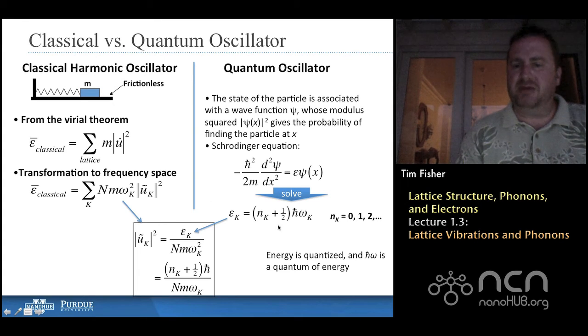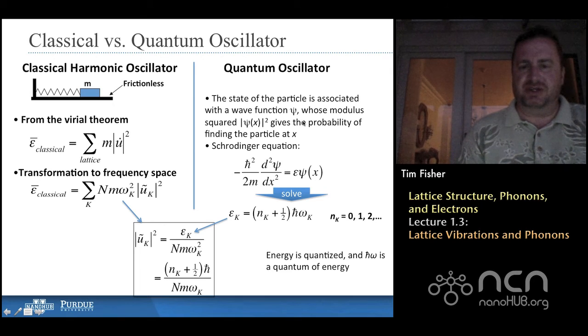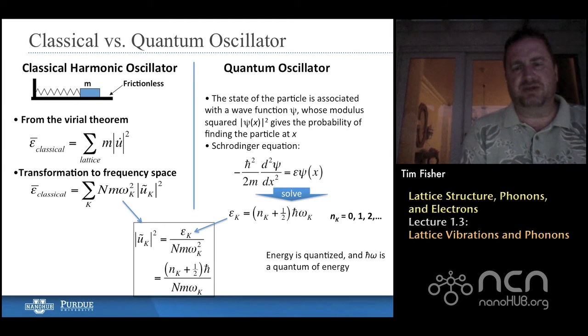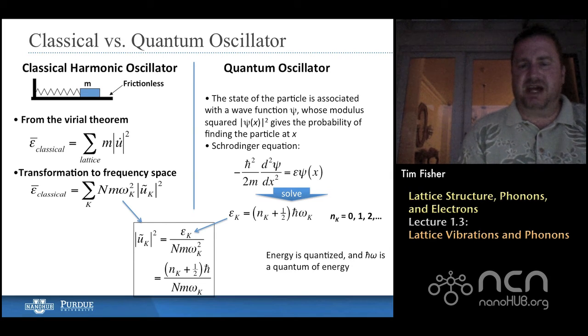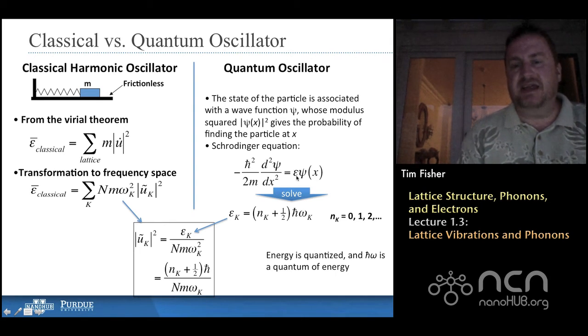Okay. On the quantum side, what we need to do is we need to solve Schrodinger's equation. And what we're showing here is the steady form of Schrodinger's equation. We are not going to do a lot of derivations of Schrodinger equations. Even when we get to electrons, we're going to use the results. This is actually a steady form of Schrodinger's equation. And what you see is that there's a term epsilon here. That's actually the eigenvalue of the problem. So this is the energy eigenvalue of Schrodinger's equation for this quantum oscillator.